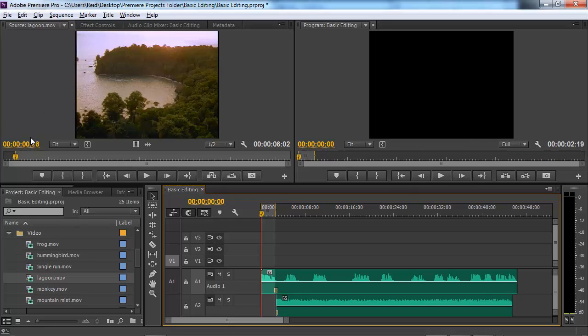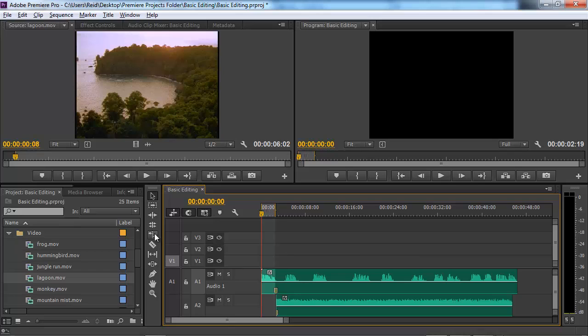Now over here in the source we've marked in at the beginning. So what this duration is telling us now here, since we have not marked an out point, is from the end point all the way to the end of the available clip we have 6 seconds and 2 frames when we only need 2 seconds and 19 frames. So what Premiere will do is, again, it will match this endpoint to the endpoint that's on the timeline, and then it will take the next 2 seconds and 19 frames forward and lay it down here in the timeline.